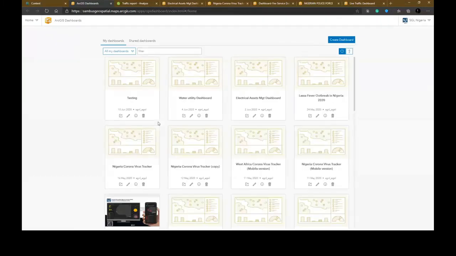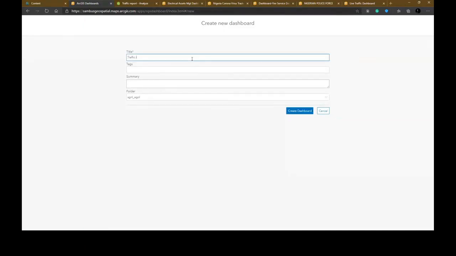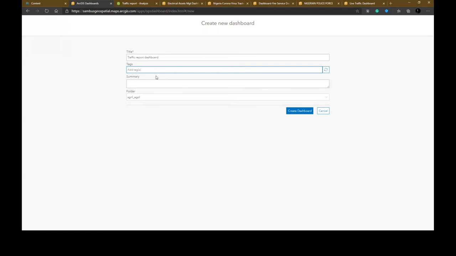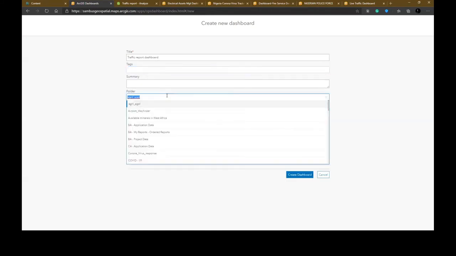So I'll give it a title. Traffic report dashboard, and the tag transportation, then the folder where I want it to be saved.